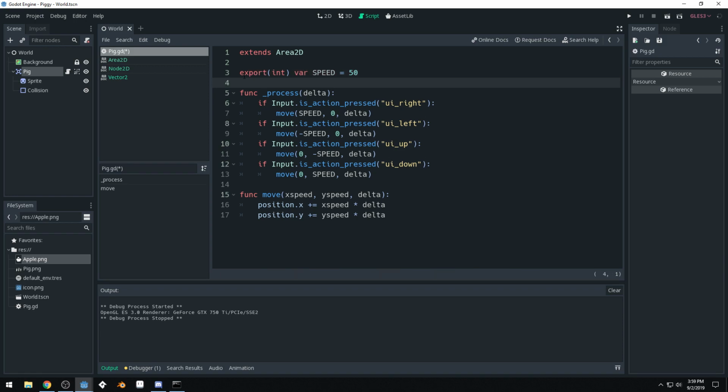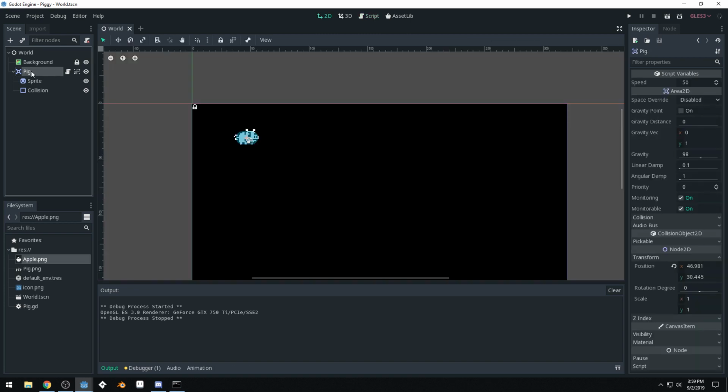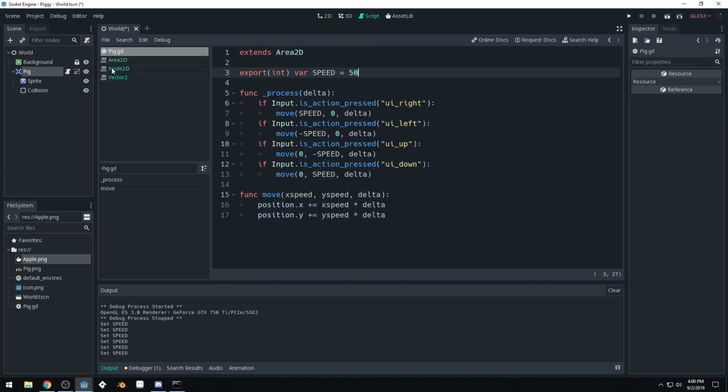So we've typed export int var speed equals 50. So what does that do? Well, if we click on our pig node over here, now we get a new property inside of the inspector called speed. And you can see it's set to 50. And because we told it it's an int, this value will increase in integers. So by 1, really easy numbers to see.